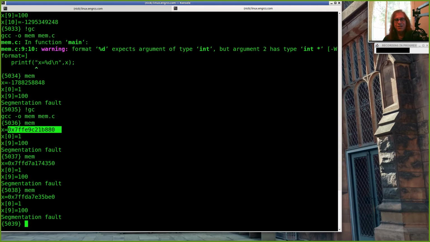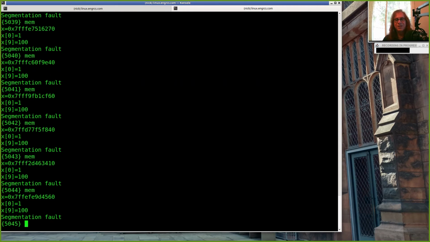And each time I run it, I get a different address, but it's generally a 7FF followed by some other stuff. And that's what we call stack space. That's where the stack on this particular architecture is set up. It starts at 7FFF FFFF, or something close to that, and it decreases. Yeah, you could take that weird value that we were getting, or this value, and use that as a pseudo random number generator.